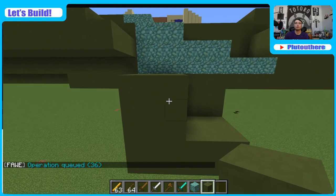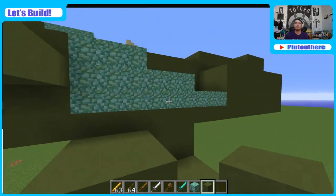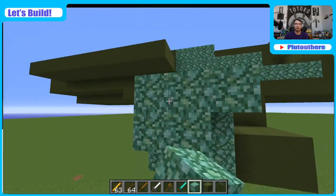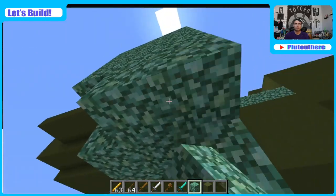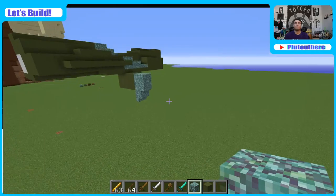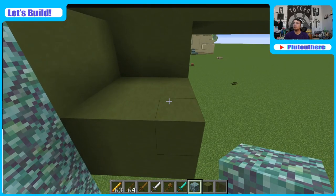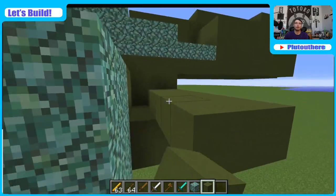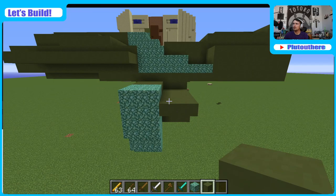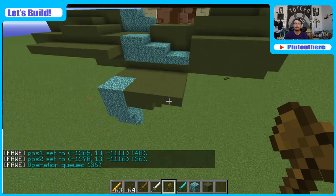And then, wait, 1, 2, 3. Whoops. We're doing something wrong. Oh, wait, yeah. Do that there. Okay. And then basically this is just that but sideways. Okay, 1, 2, and then 1. Okay. Yep, and then, wait, yeah, so boom, and then there's like a 2 tile right here, like that, and then a 4 tile here, so. That's that part.